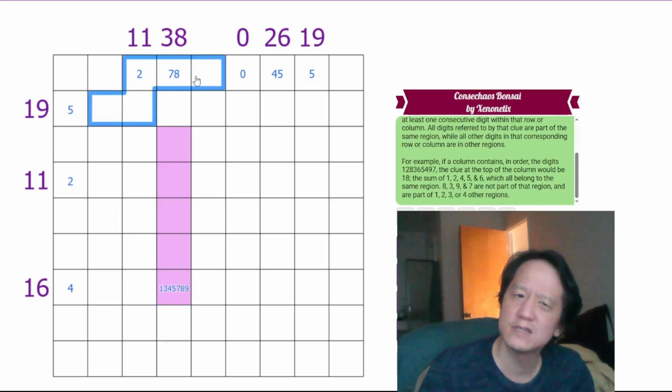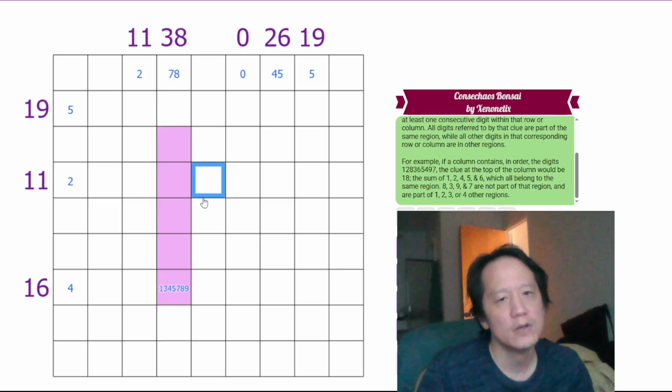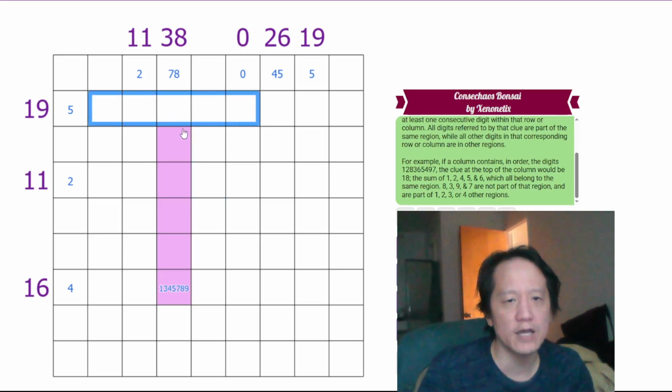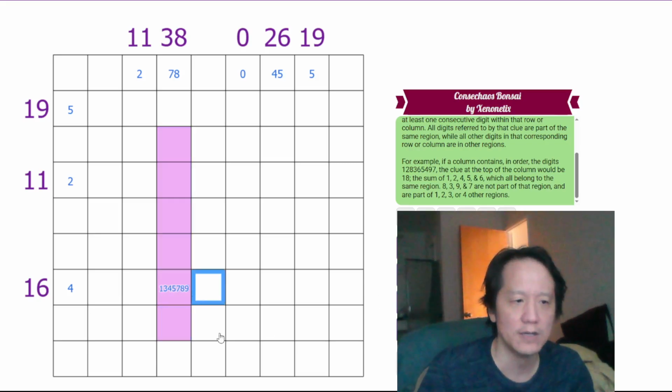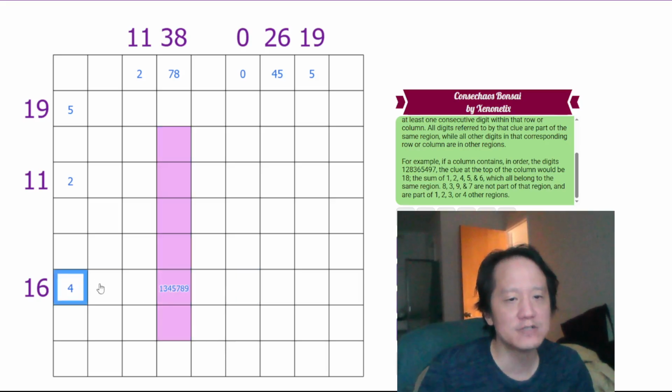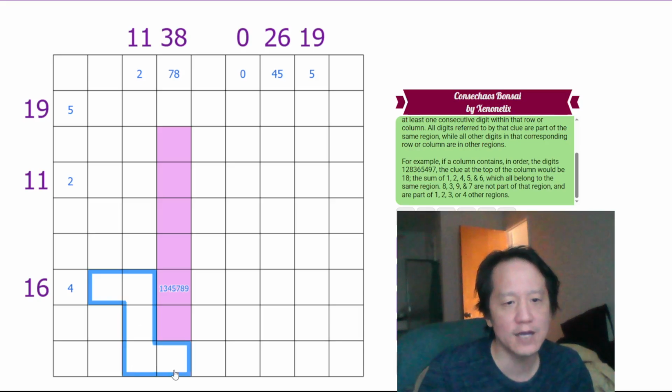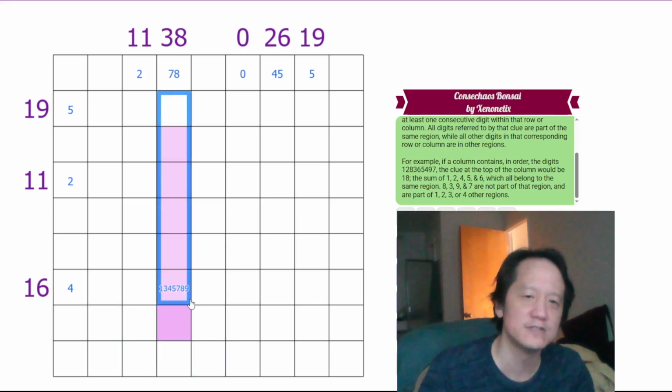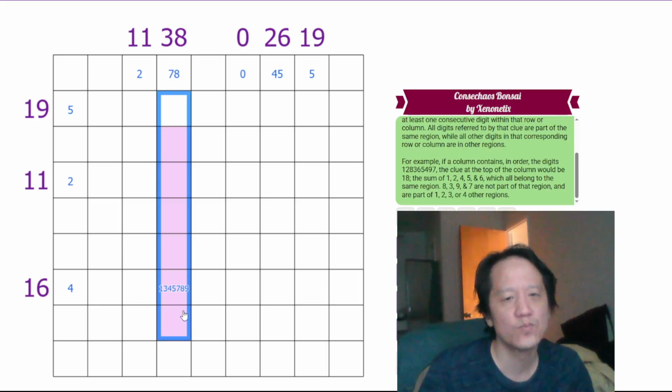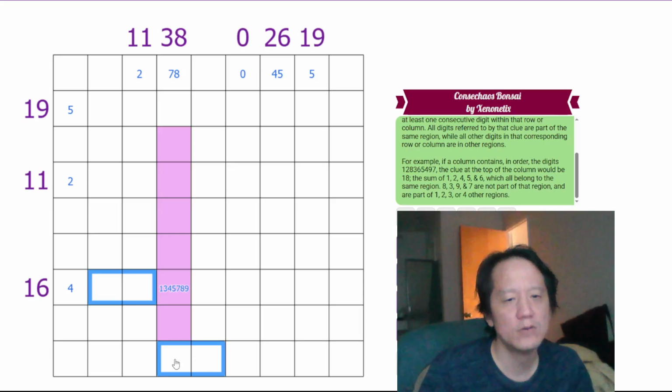Actually, is that the case? I don't know. I'm not sure. But whatever it is, you're blocking off this, and this has to be part of this region. Well, if that's the case, how does this 16 function? You can't have this, right? We showed before that this doesn't work. Oh, actually, that could work if this is 7. Maybe. Okay, maybe that does work then.